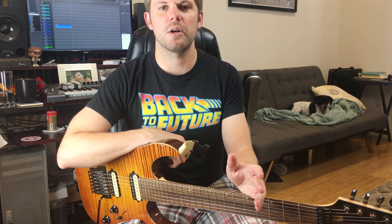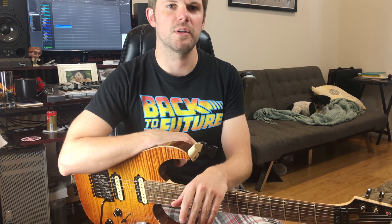In today's video, we're just going to talk about the different tones that you can get by just changing your pickup selector switch. I'm going to have a little chunk of a clean section, a little chunk of a kind of light gain section, and then a higher gain part, so you can hear the difference in the tone just by changing your pickup selector switch.